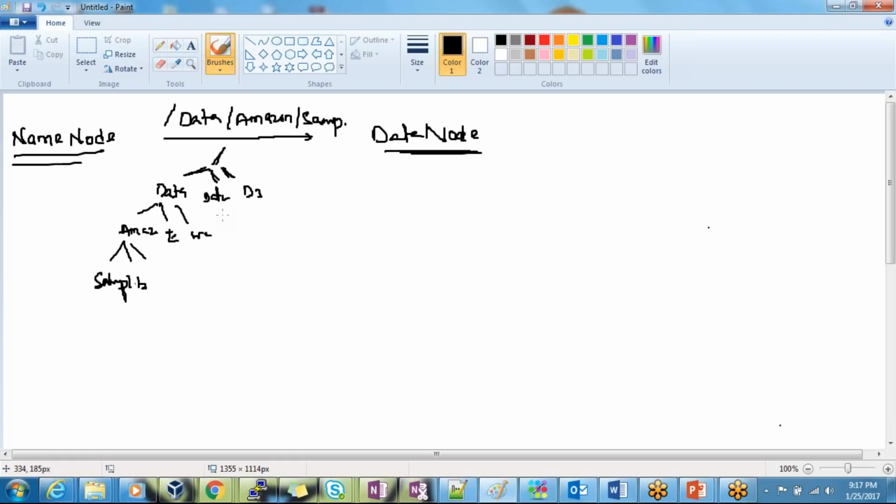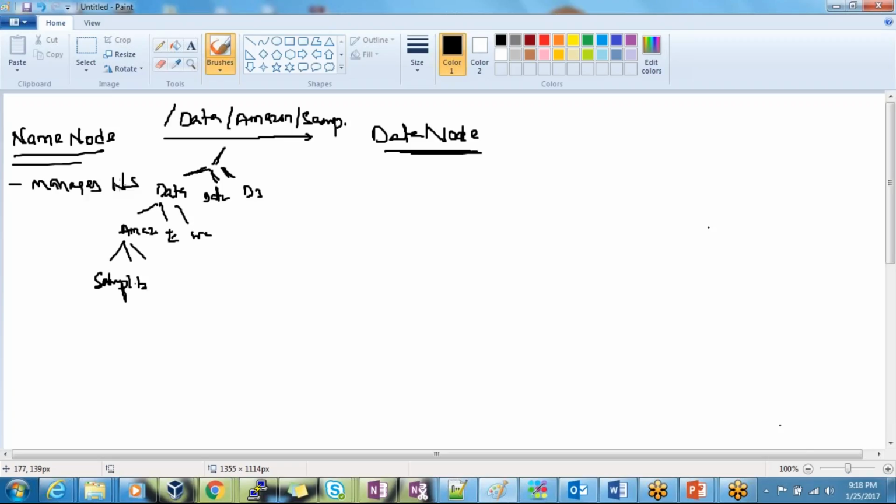An inode is a data structure. Yesterday I showed you what an inode is. You can see the directory, and under the directory what the file is, under that file how many blocks there are, when it was created, what the size is, what the replication is, who the owner is, the permissions, everything you can see over there. So the first role is that it manages namespace information.